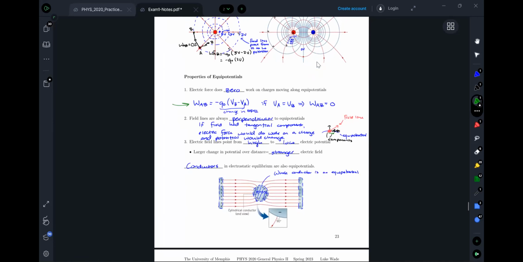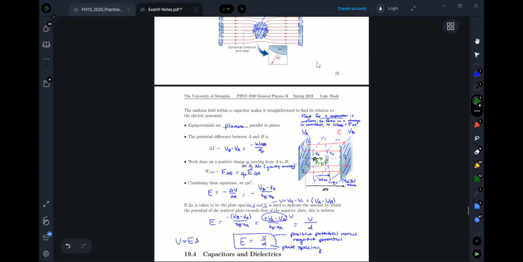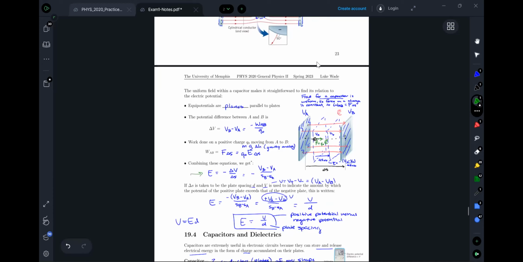So positive charge moves from high to low electric potential. Field lines point away from positive charge. Those are not a coincidence that both of those work like that. It's because we've defined everything in terms of positive charges. So we have a positive charge, it sets up an electric field pointing away from it. That's going to repel another positive charge, and so it moves from higher to lower potential. So that's the relationship between them. If you know something about the change in electric potential, you know something about the electric field, both direction and magnitude. The magnitude part is what we did here, the relationship between electric field and change in potential.